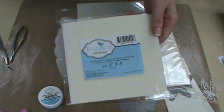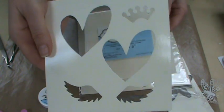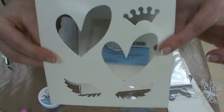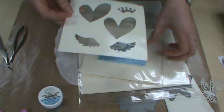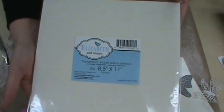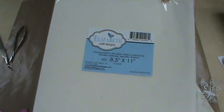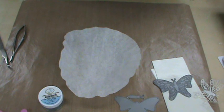If you're doing Sizzix Bigs dies, or any kind of dies, you're going to want the 6x6 size. For those of you, this is the Tim Holtz. There's a Tim Holtz die. Actually, we have it on sale right now. A Tim Holtz Alterations Die, a Sizzix Big that cut this one out of the 6x6 sheets. And then she has the full size 8.5x11, which of course is the best value because you can cut it down to whatever you want. But for convenience, the 6x6 are really nice, and the shimmer sheet size is perfect. If you're doing shimmer sheets, you would probably just want to go with the 5x12 so you don't have any waste. So she has new sheets of tape, and we're going to start with that.